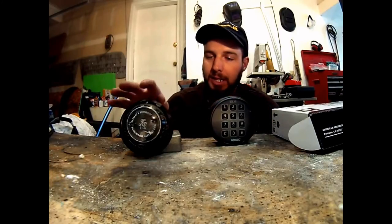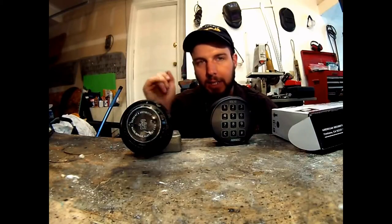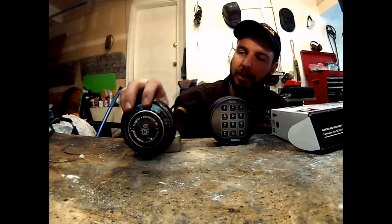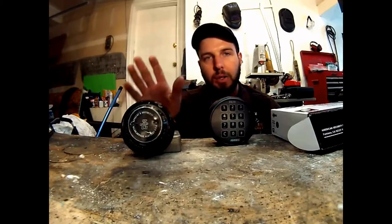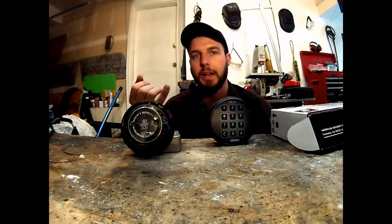The Sargent & Greenleaf three-wheel mechanical lock is one of those locks that you can open, and this is a perfect example because this one's been through the dirt, rough and tumble. It's been through a long life. You can open this lock twice a day for 30 years and never have a problem with it whatsoever. It's just going to work no matter what.